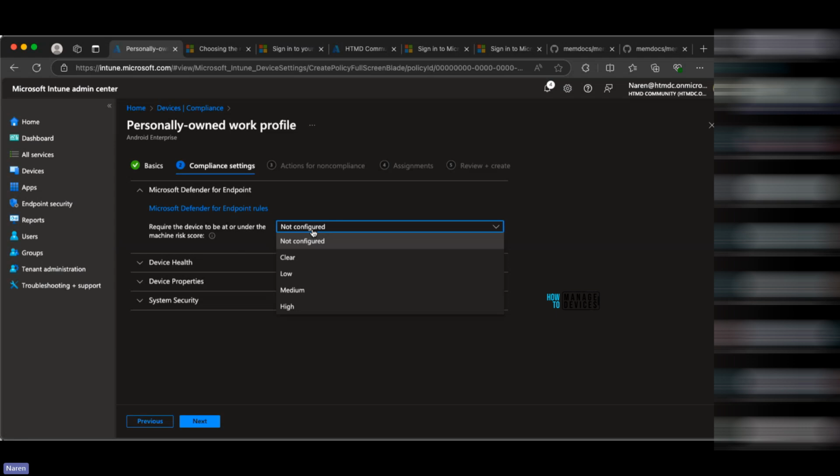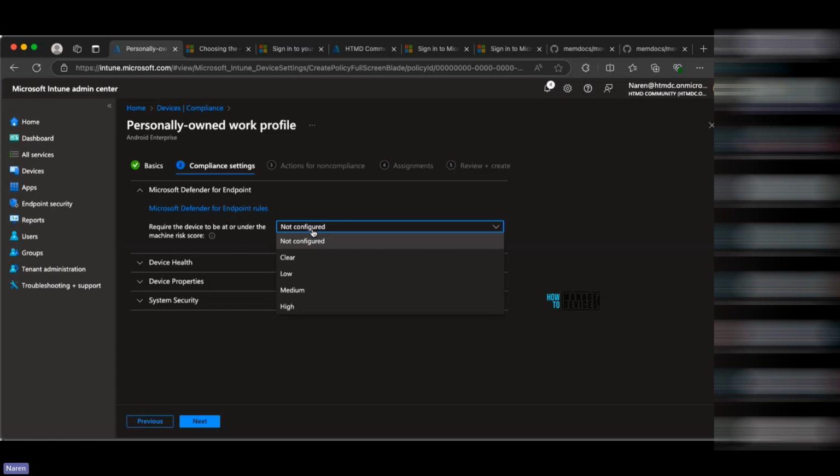Whenever your device has Microsoft Defender, Defender will give a risk score for your device. High means it is highly vulnerable to threats. Low means there are the least chances of threats. Clear means it is totally threat free.